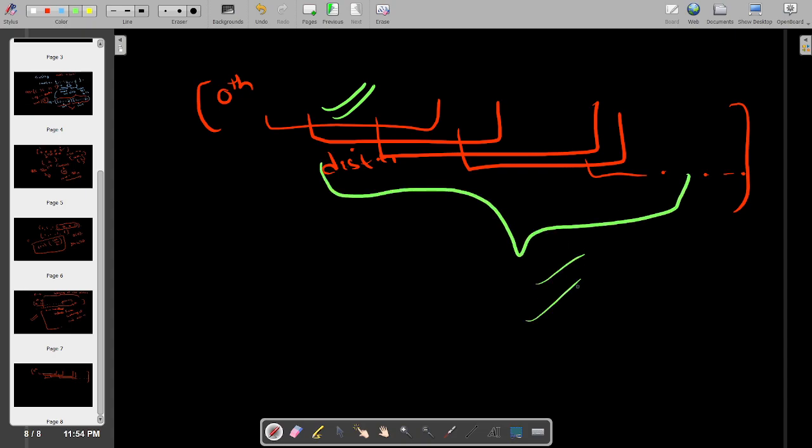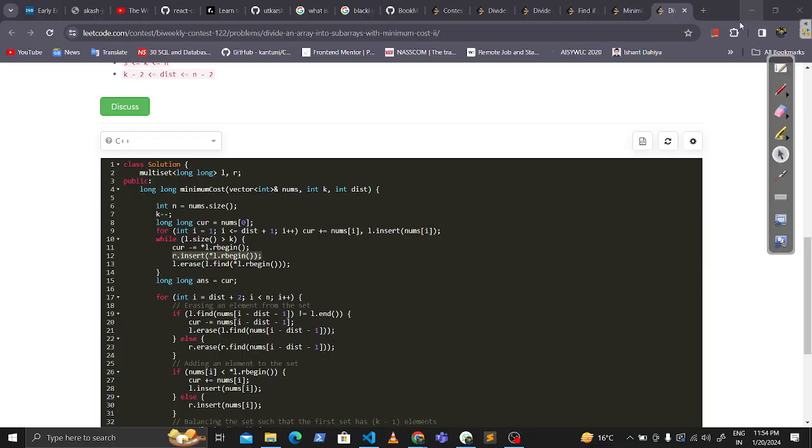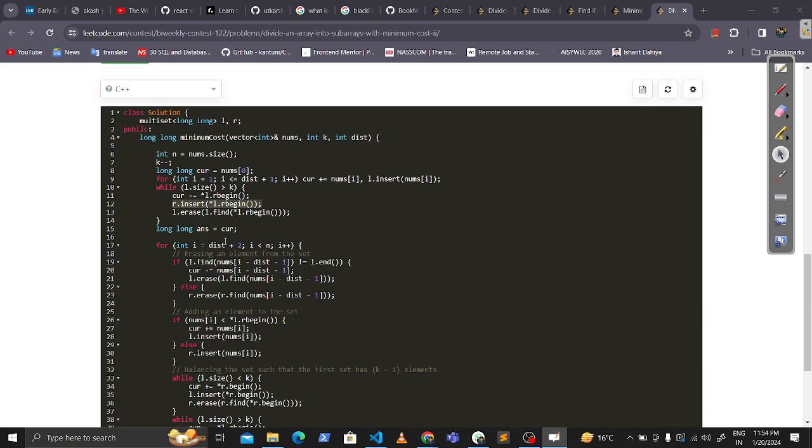So the next part of the code will cover this part. Okay, so let's go back to the code. Now I'll start from dist plus 2. I'm taking my end index every time, and this is the starting index of the kth subarray. So I'll have to remove the values from the beginning now. This is the starting index of my kth subarray, and I'll go till n.